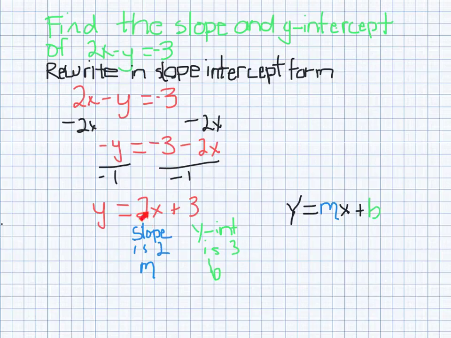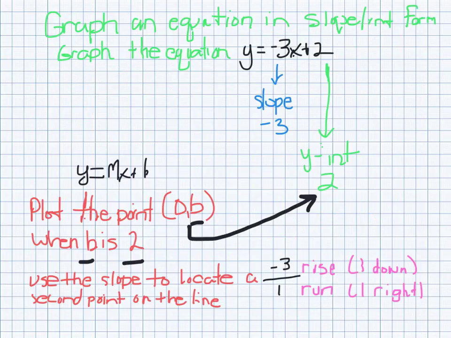So we have to reformat our equation, change the order. In this case, it would be 2x plus 3. Our negatives got taken away. And then the slope is 2, and the 3 is the y-intercept, and we have it in the format that is the slope-intercept form, y equals mx plus b.